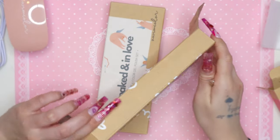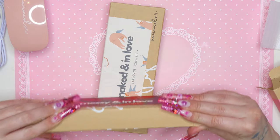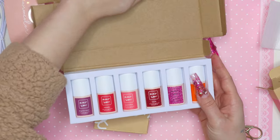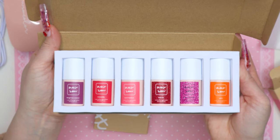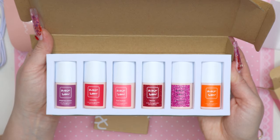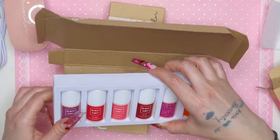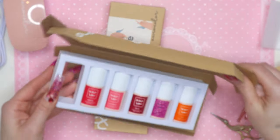So yeah, this is the Messy in Love gel polish set. At first I couldn't really figure out how to open this box, but I guess you have to open the sides and then the top flips up because the foam is in there really well and it won't slide out. So yeah, this one comes with six different shades. You get four solid shades and then two glitter shades, and these are 8 milliliter bottles, and I'm loving the new bottle design.